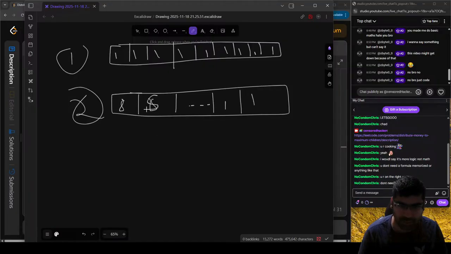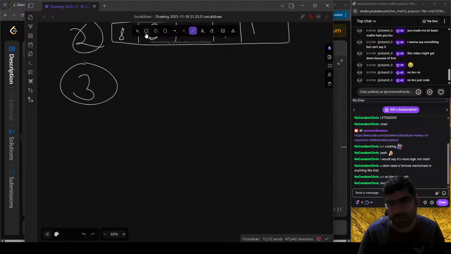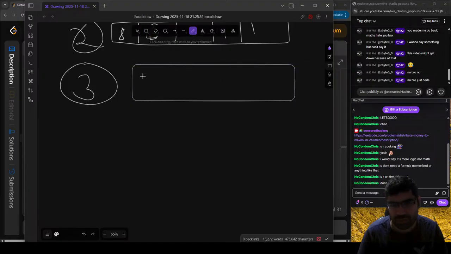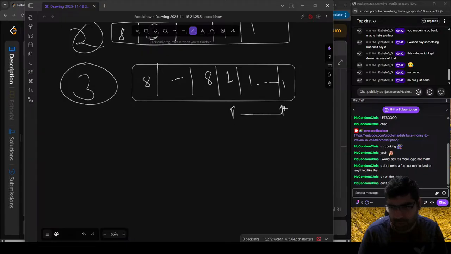Third, we give each of them $1, whereas nobody can reach 8 anyways, making sure none of this string has 4 in it.